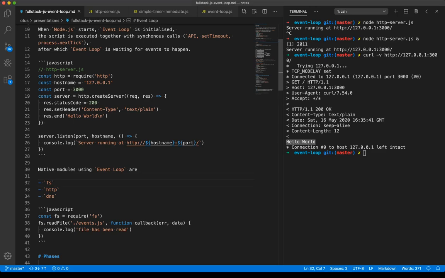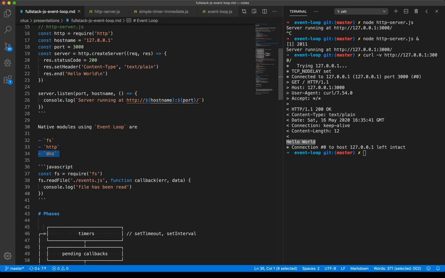Then you might ask yourself, which modules inside Node.js are using the event loop? Those are basically all of the built-in modules of Node.js. We already saw an HTTP example, but there are many more, around 50 public modules available, and almost each one of them, maybe except some utility modules, is using the event loop for one resource or another that can be used with a callback attached to it. So modules like FS, like DNS, and crypto, and many others.